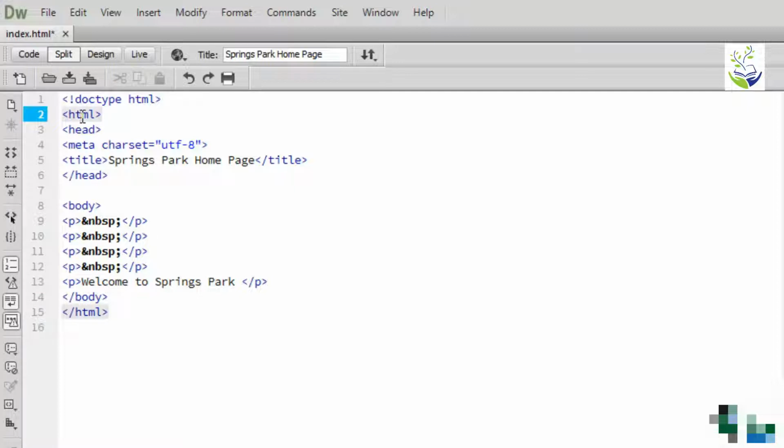So it goes HTML, that's where it starts, /HTML, that's where it ends. That pair of tags contain all of the working HTML on this page. Within the page I have a section that begins head and ends at /head. So there's the head section.